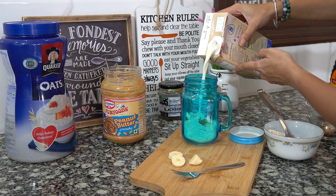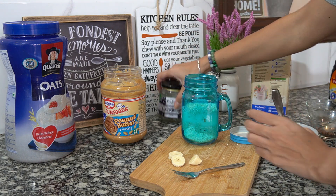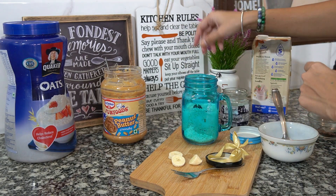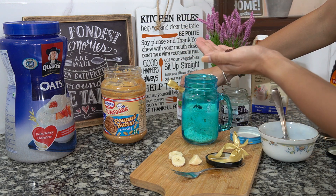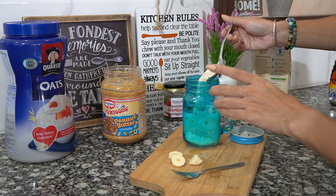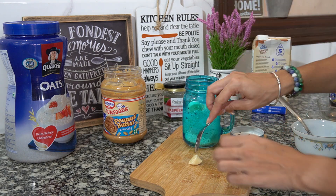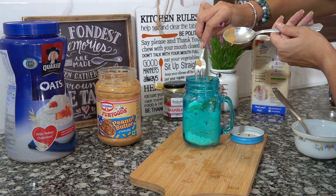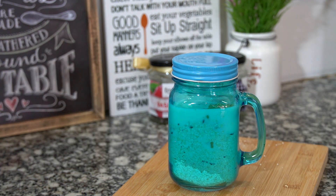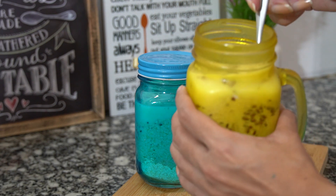Add some maple syrup and almond milk — you can also use other milk if you want. We will add the rest of the oats. I love using strawberries, raspberries and blueberries. You can also add these later once the oats are done overnight. Add some more chia seeds and flaxseeds, put in more oats, put the rest of the banana in, the rest of the peanut butter, add some more milk, and they go in the fridge for the night. This is kept overnight — this is how it looks and believe me it tastes yum.